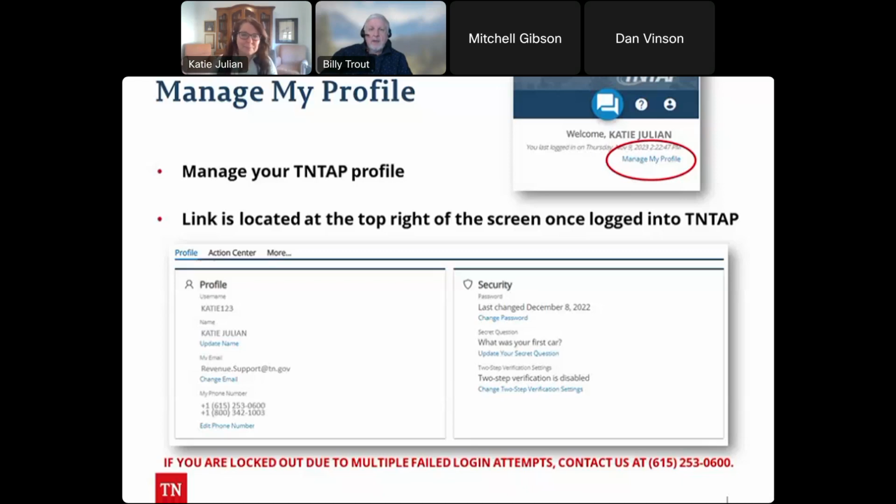Hey, Billy. Hey, Katie, just one thing real quick for the group. The text messaging thing actually works a little bit better than it used to. The reason for that is we've had some system enhancements that allow us to not have to worry so much about what your carrier is as opposed to what your true cell phone number might be.